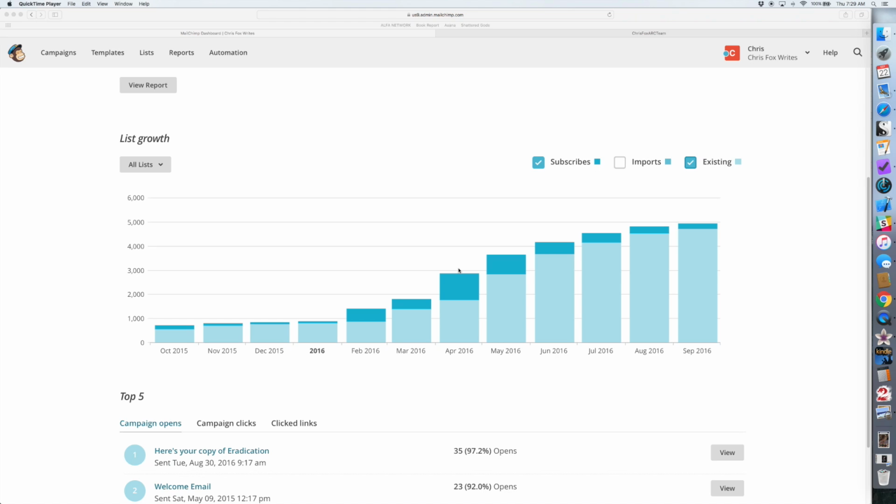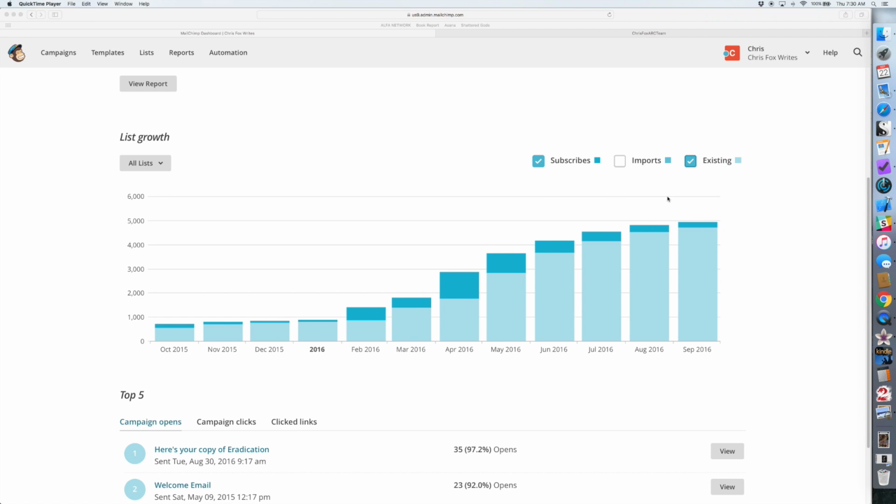Okay, so we are looking at my MailChimp dashboard, specifically the list growth that I've seen over the last 12 months. I wanted to start here because you can see, looking at this growth, that for a lot of months I was just adding a handful of subscribers. A year after starting and publishing, I still hadn't broken 1,000 mailing list subscribers on my main lists. And then all of a sudden, you can see it just skyrocketing, and I'm just about to cross over 5,000 people. So what changed is what you're learning in this video and in the videos to follow.